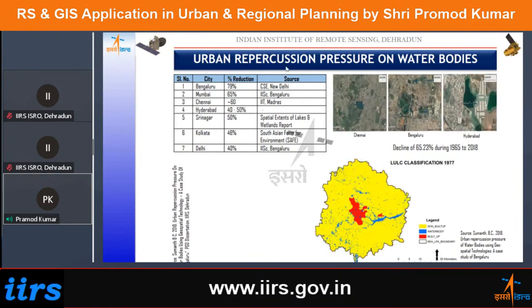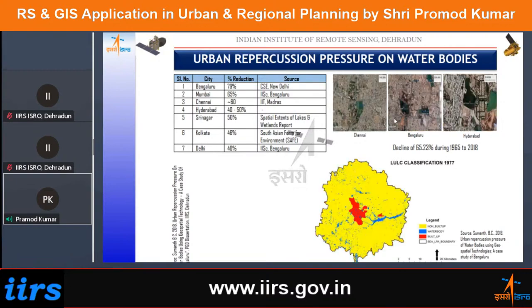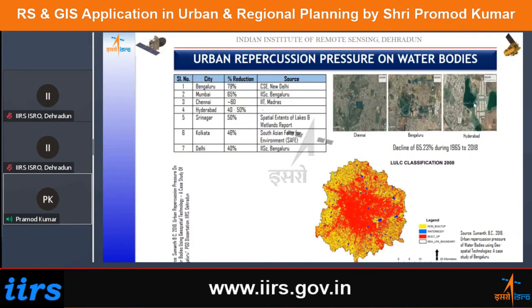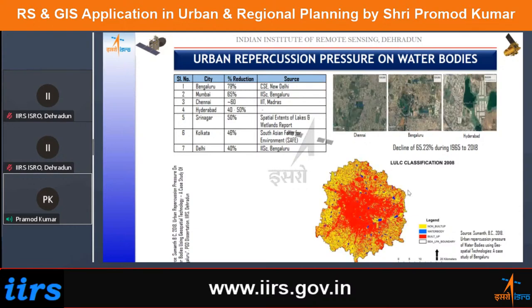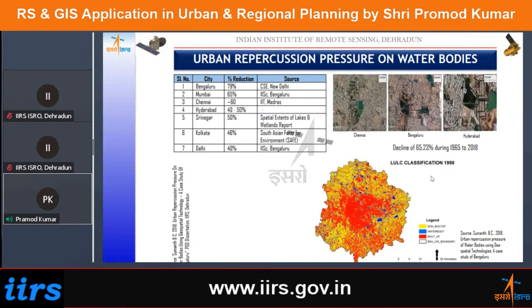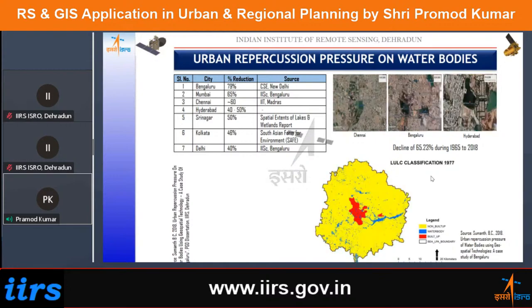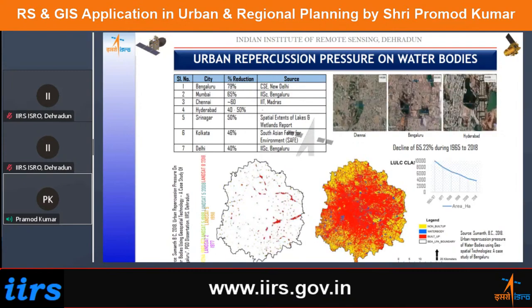We are trying to create some kind of animation showing that some of these wetlands in some of the metro cities in our country have been encroached upon, and how the newer urban setup has come up. You can see here. We try to map using the data available since the late 1960s up to recent times, and we try to demonstrate how the water bodies are dwindling. So we try to prepare a much more authenticated database of how the water bodies are dwindling in a city because of urbanization pressure.